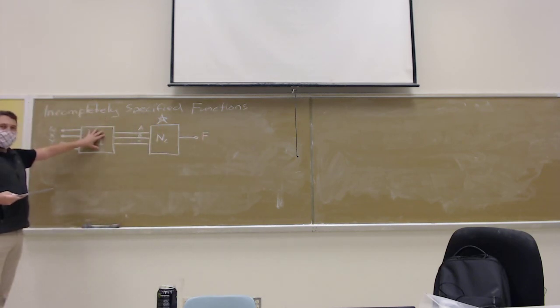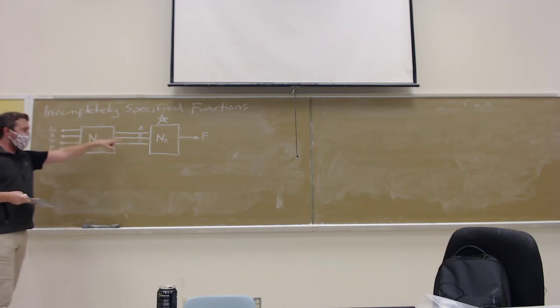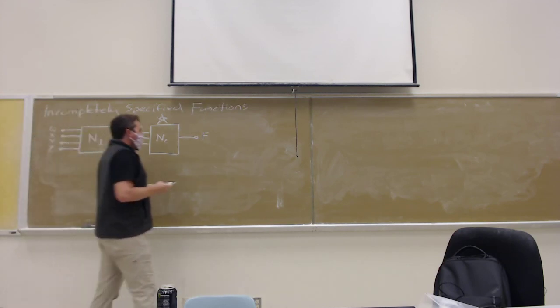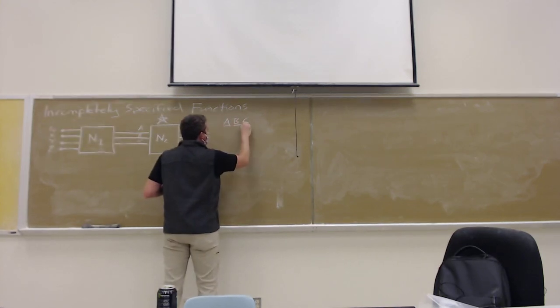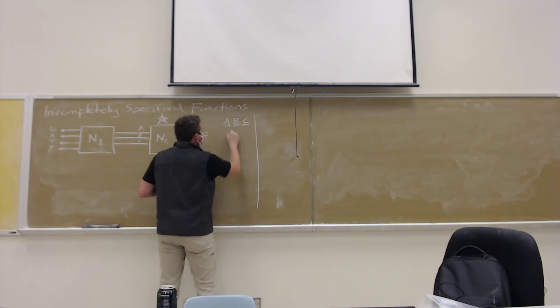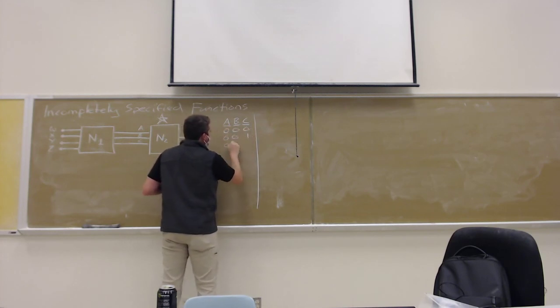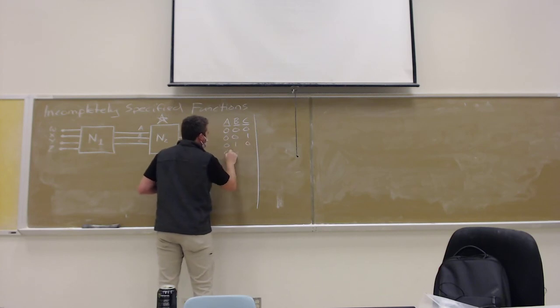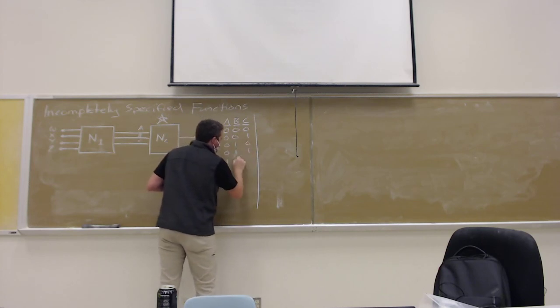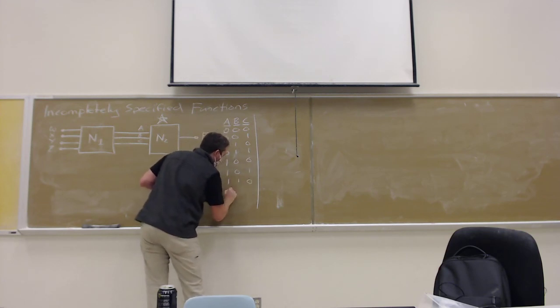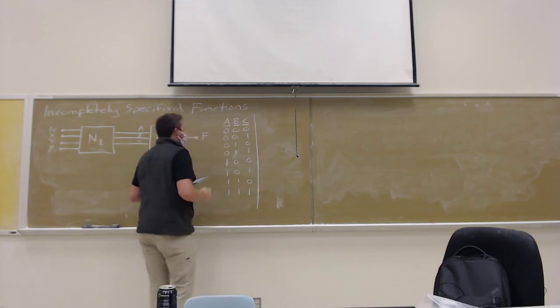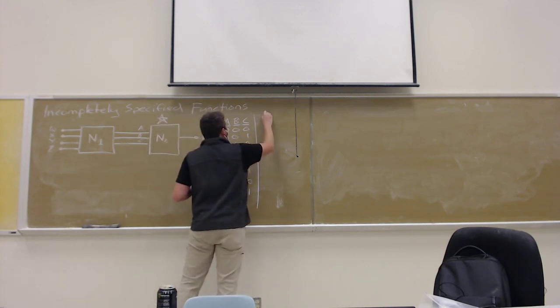All right, so we don't care what's going on here. That's the other guy's problem. We're responsible for this. And so when we're laying out the truth table for this, we say we've got A, B, C: 0, 0, 0, 0, 0, 1, 0, 1, 0, 0, 1, 1, 1, 0, 0, 1, 0, 1, 1, 1, 0, 1, 1, 1, right? And we've got our output F.